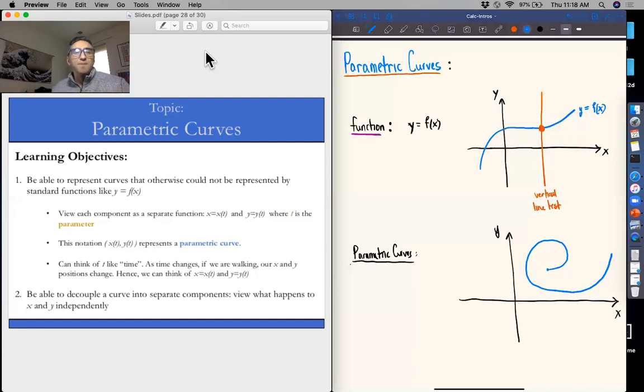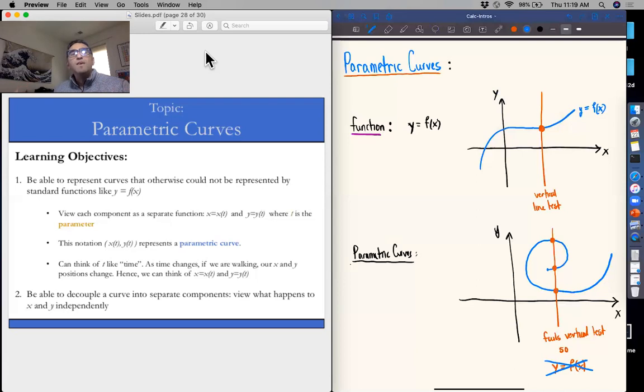Now, there's nothing crazy about us walking around a room, but if we ask ourselves, is this a function? We put a vertical line through that, and we see that that vertical line touches our walking trajectory at 3 different spots. So this fails the vertical line test, so we can't represent this as y is a function of x. Writing that is not allowed because this fails the vertical line test.